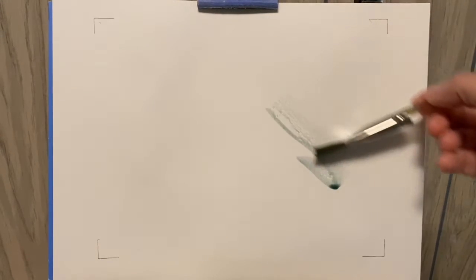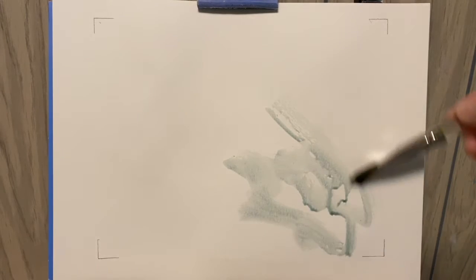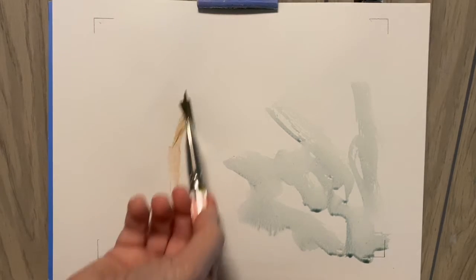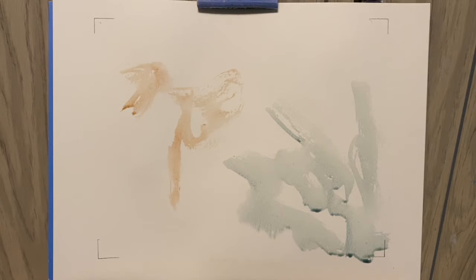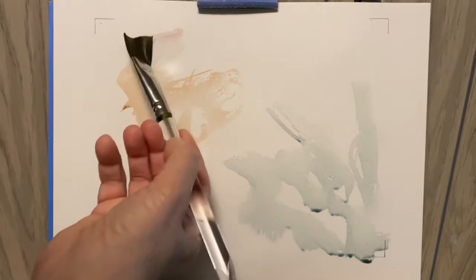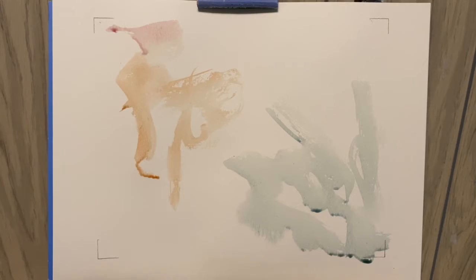I'm making sort of a bluish gray right now, and that's all I'm doing is mixing it. And then I'm gonna sort of randomly, and got a little bit of green in there. Let's add some more color. Got a little red. This is bright red. Picked up a little bit of yellow in it. It's got a little orangey tinge to it. I'm gonna go in with some alizarin crimson. Nice bright red.